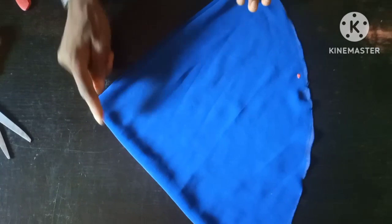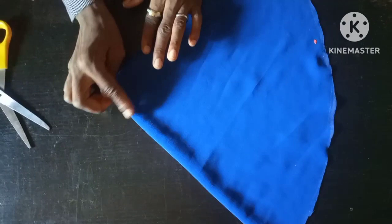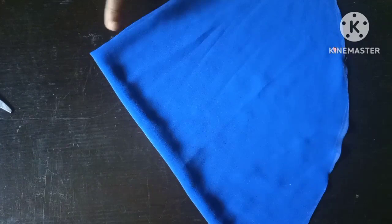at the radius here is going to be the roundness of the armhole. And the roundness of the armhole that I needed is 7.5 inches. So what I'm going to cut for my radius here is going to be 7.5. Let me try to determine it. How can I get my 7.5 inches here?